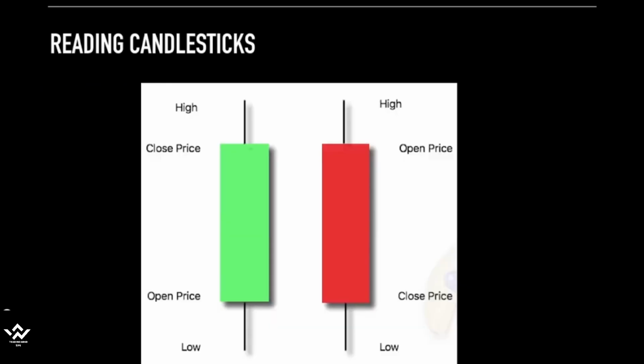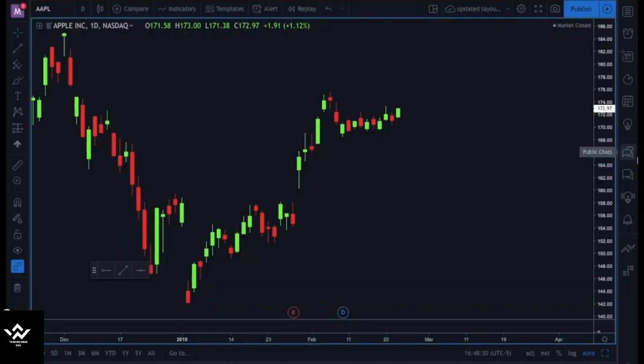A candlestick provides four pieces of information: the opening price, the closing price, the highest price, and the lowest price of a specific time period. And that time period can be anything you choose. It can be a 1 month, a 1 week, a 1 day, or even 1 minute. And this time frame is chosen when we pull up our charts. So when we open up our charting platform, we should be able to change the time frame of whatever we want our candlesticks to represent.